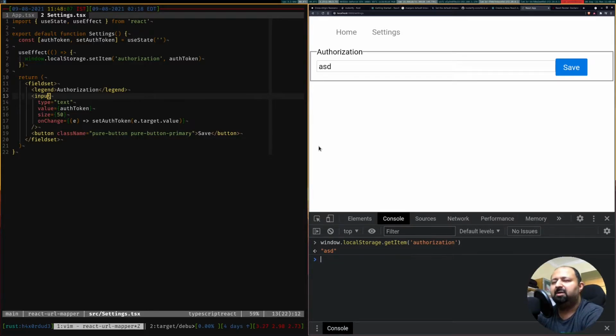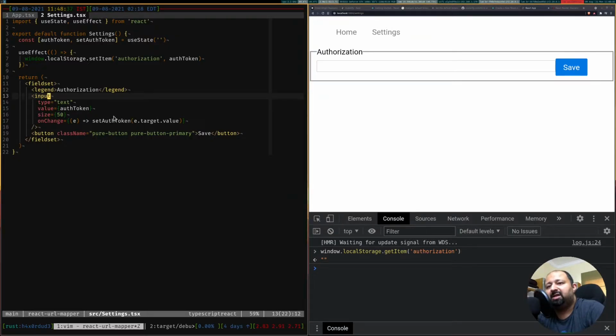And also, of course, if you're not using local storage, if we're using something like Redux or whatever, a save button would probably be the one dispatching that action. But the important thing to see here is that the local storage actually has this. However, if we refresh our application, you'll notice that the input doesn't have the value anymore, and if you look at the local storage, that also gets reset.